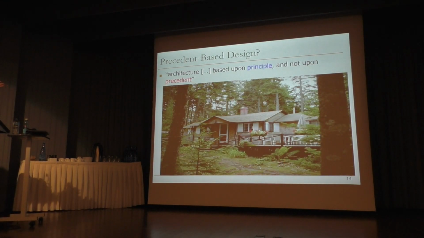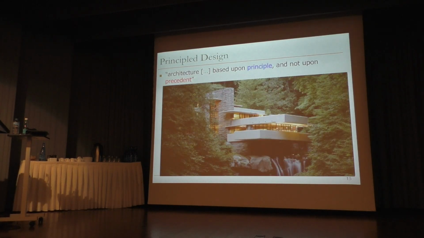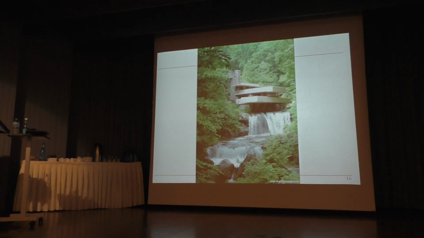And he didn't design this, because this is more precedent based. This is actually not bad, right? I don't mind living in there. But he was more principle based, and he designed this instead, which is Fallingwater, which is a masterpiece. And it has many different characteristics. It's essentially on a waterfall.